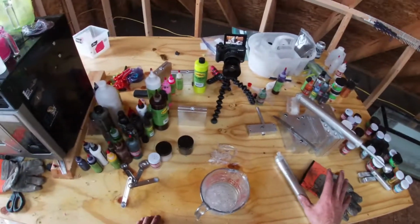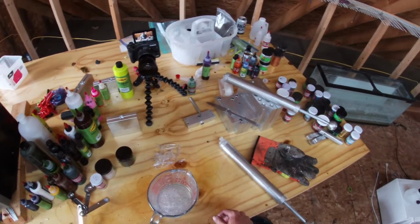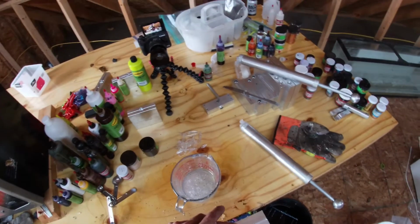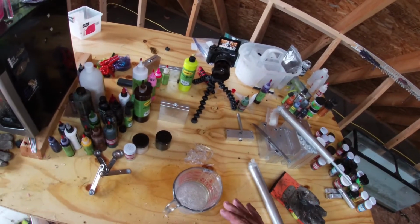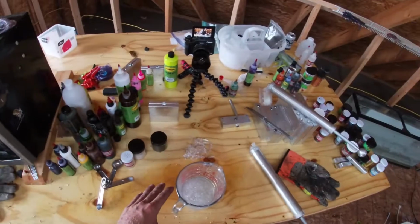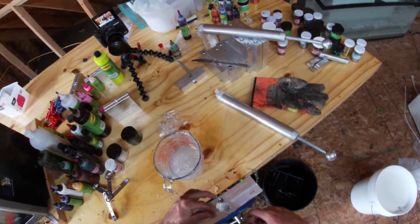Now, my injector should be up to temp. So when I go ahead and draw my plastic, I'm just gonna draw once. But I like to get the injector warm before I shoot just about every time. The only time I don't do it, like under no circumstances will I ever do it, is when I'm shooting Senkos. Because when you shoot those, the problem is the salt is constantly settling. It's very hard to keep your salt in the mixture evenly. So when you go in and out like that, you are just giving it more time to settle back down, because I try to stir it up and then draw up quick and shoot, but it doesn't always work out like that.